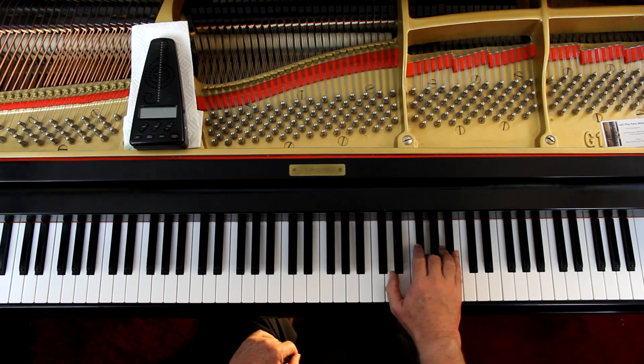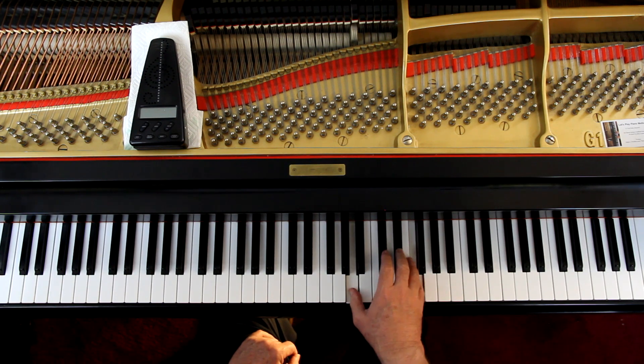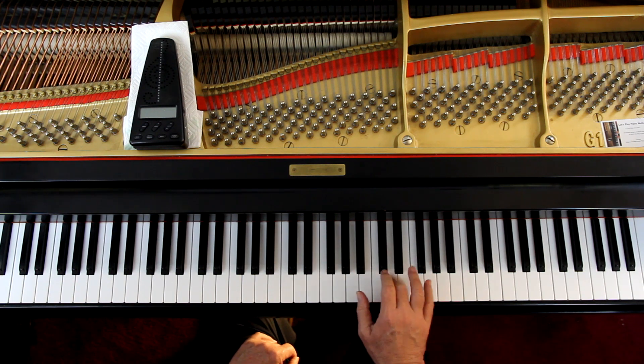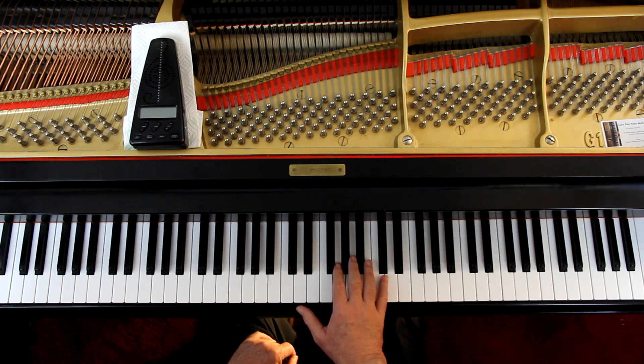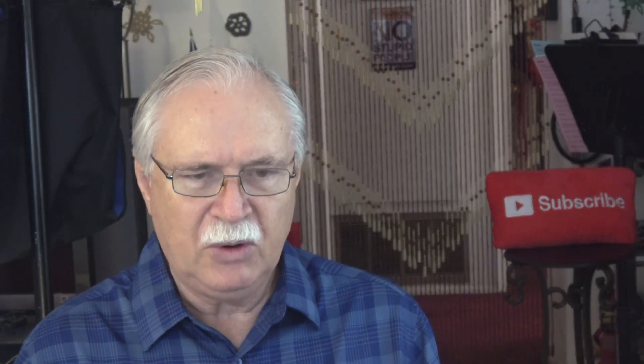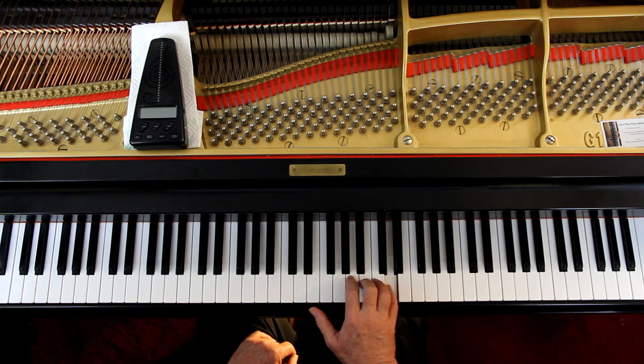3rd line - very soft. And then again, just make sure that 16th note is short enough. You're crossing over - it's fine. And then bottom line, second measure - they're saying a 3 or 4, 2, 3. It's up to you. You can do a 4, 3, 4 here. Or if you can reach it, you can use the 3rd finger. So you've got multiple fingerings there you can try out. Just find the one you like and stick with it.